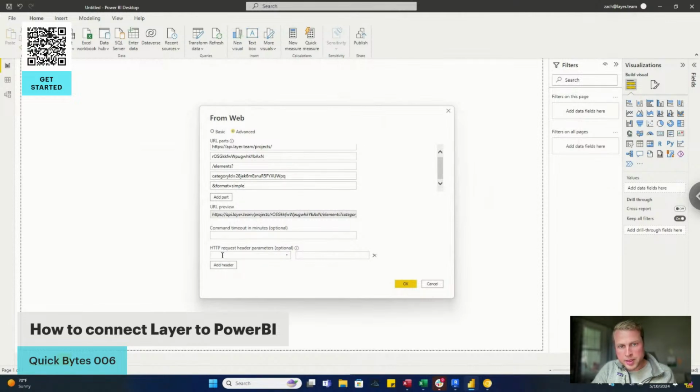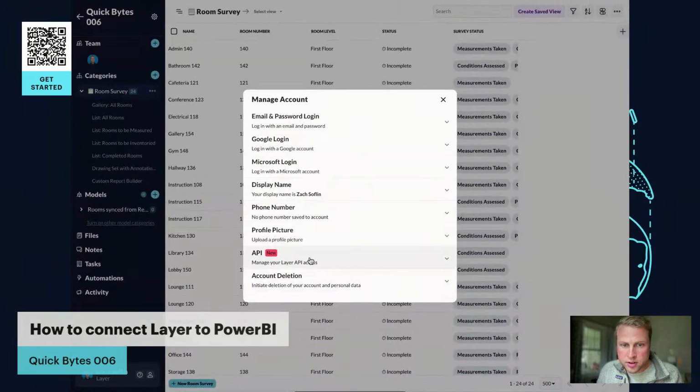All right, so the last step is I need to authorize this. So we're going to type the word authorization in my request header. I'm going to type the word bearer, space. And the last step here is I am going to paste in my API token. Where you can find your API token inside of Layer is under your account. You can find it right here. If you click this open, it'll open up your API key.